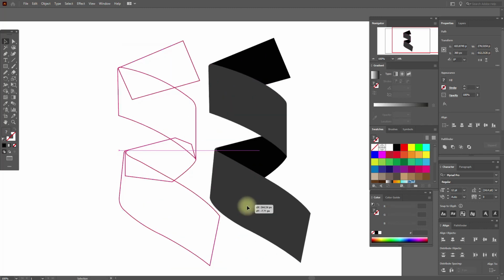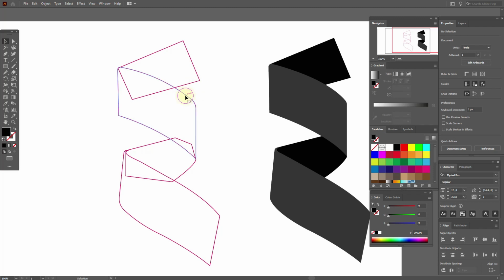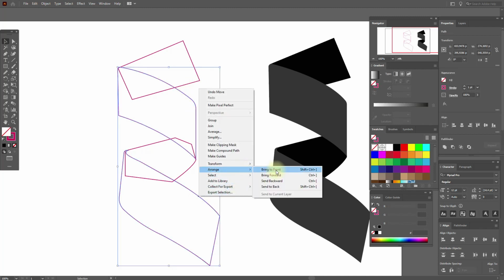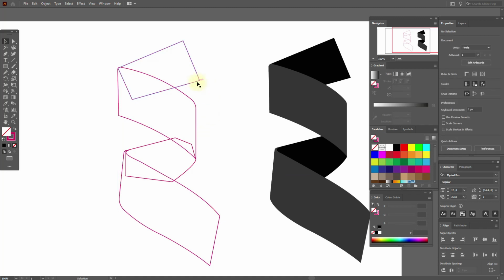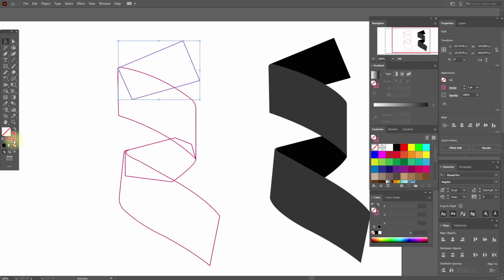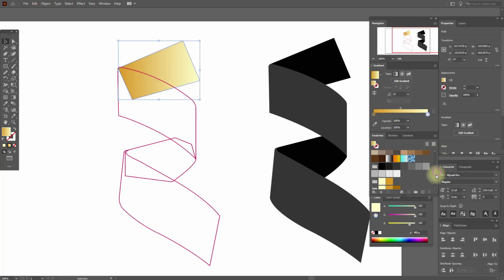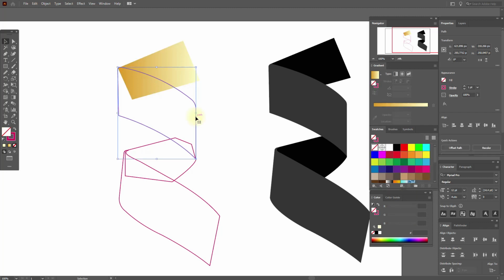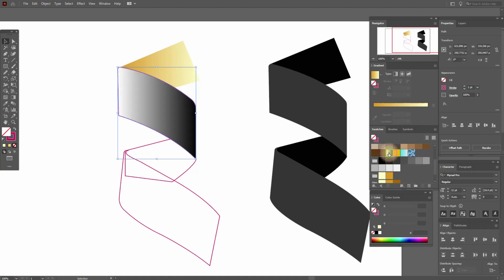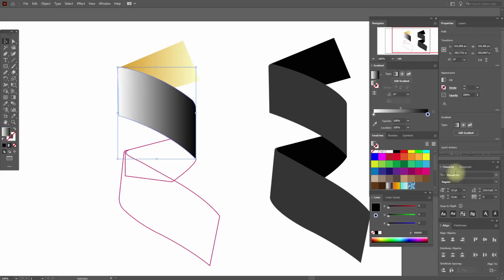Let's move this. Here you see our shape, and let's select these two and bring to front. And now let's make it gold. Select the first one. Here we need to delete the stroke and select a black and white gradient, and now here we need this color, and here this one. Okay, now select this. It's more difficult than the first one. We need to select a black and white gradient here, delete this stroke, and now let's add colors.